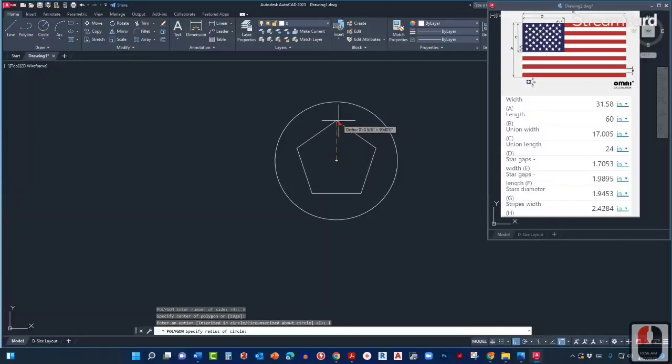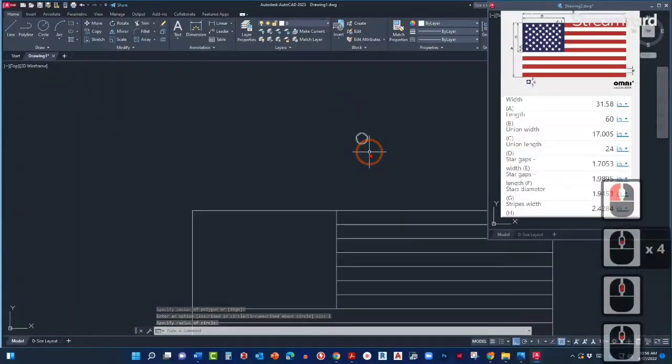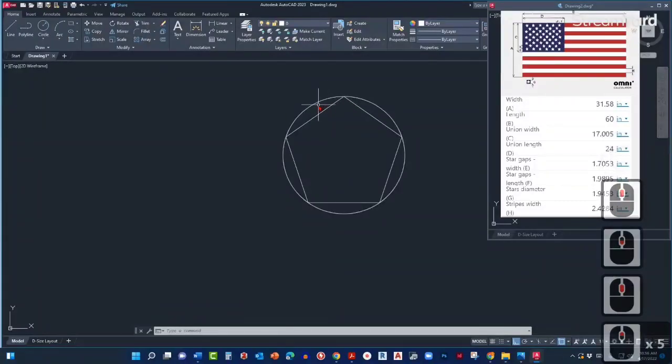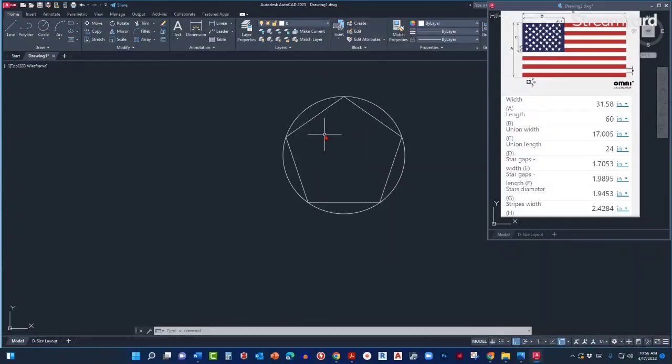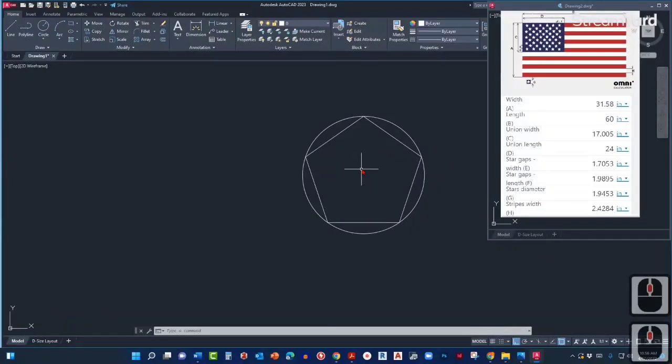My polygon, I want it to go up, and you can see that the quadrant object snap is active now. So let's click like so. At this point we have our circle, we learned the polygon command, and let me now draw a polyline to finish our star.